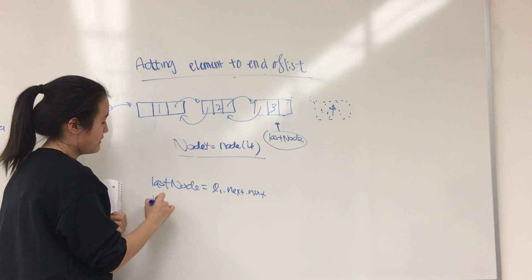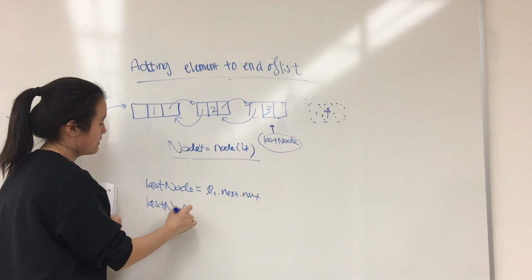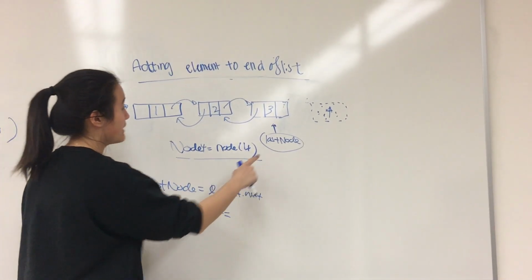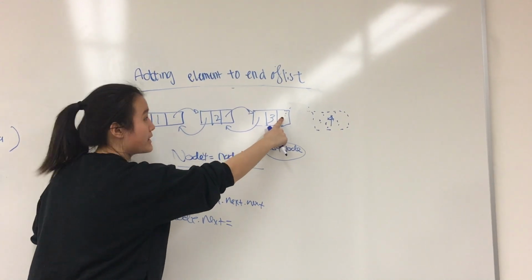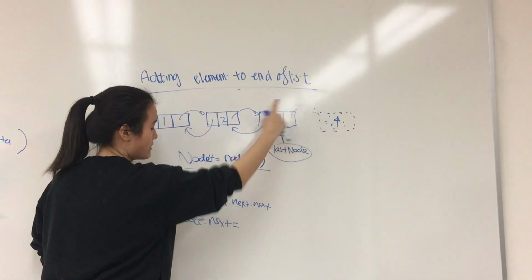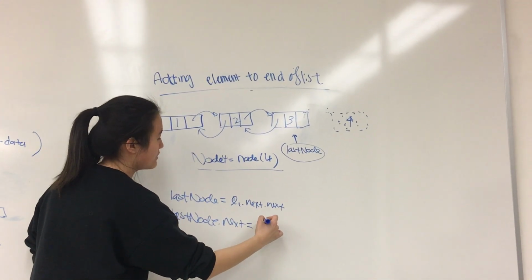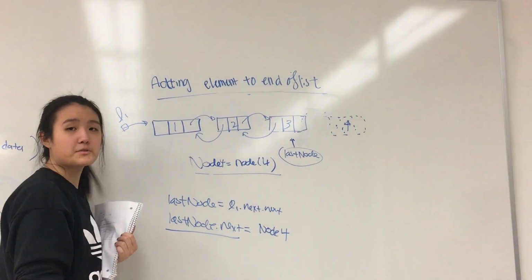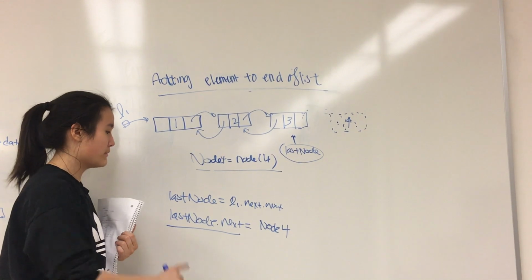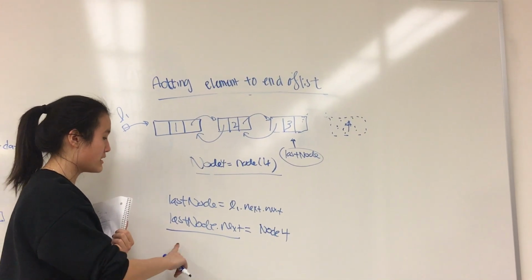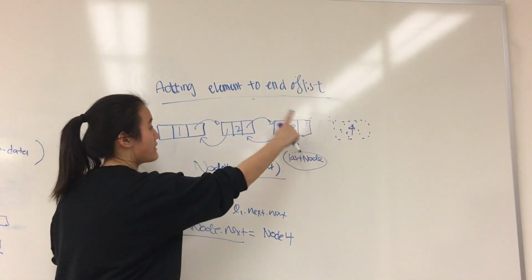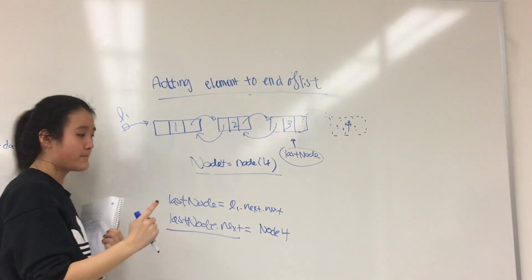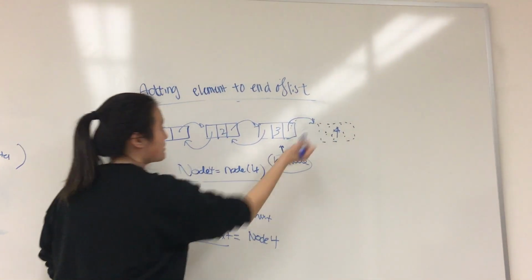So what we want to do is last node dot next. We're saying that last node dot next, we're going to create that arrow right now. So last node dot next is equal to node 4. This is basically saying the next node after the last node needs to be node 4. And the notation right now that I'm using is last node dot next. Last node dot next is going to be 4. So now we've created that arrow.